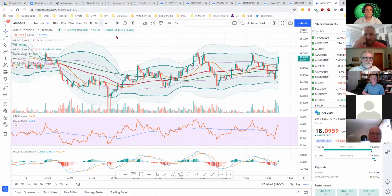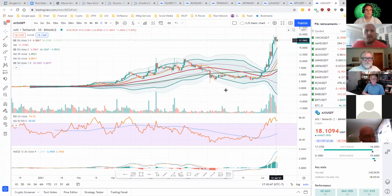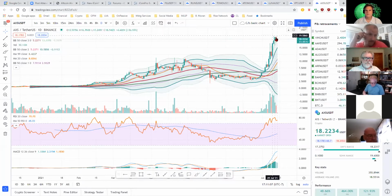So yeah, we talked about this on Friday because it was way up here and I don't want to buy something way up here. If we were in more of a bull market, I would use that Fibonacci extender I've showed you guys before and maybe take a chance on it. But I don't think we have the overall momentum for that kind of thing in the market, though this coin does. It might go to $20, but I suspect that's going to be some resistance.